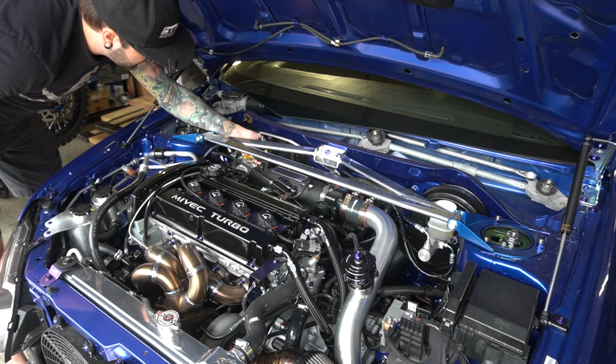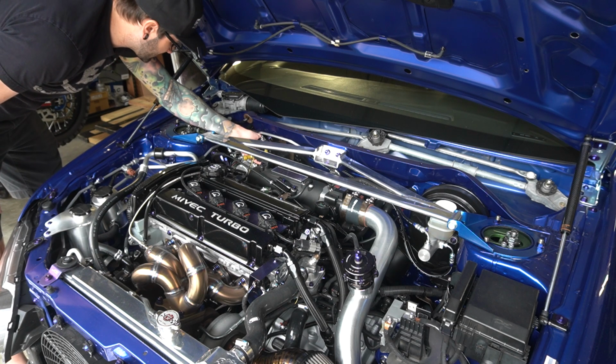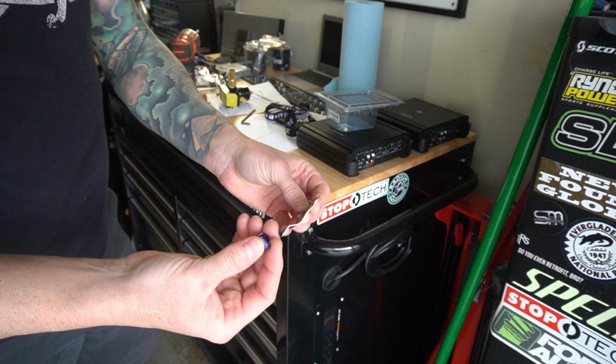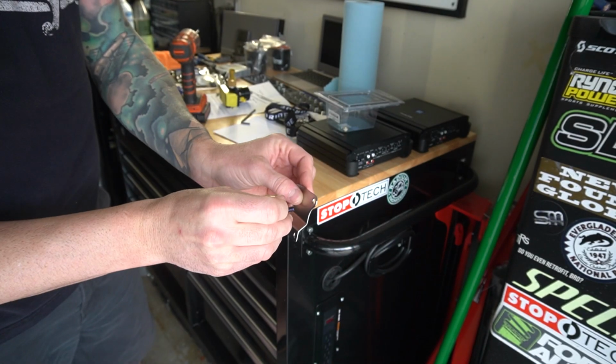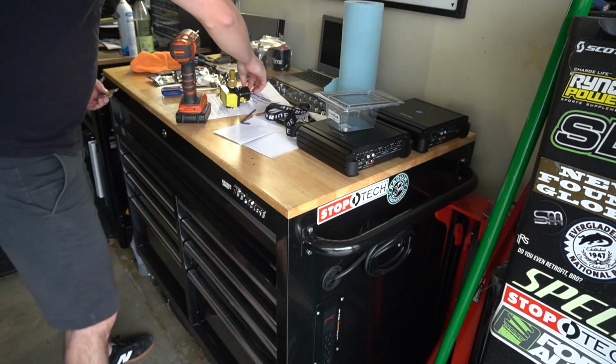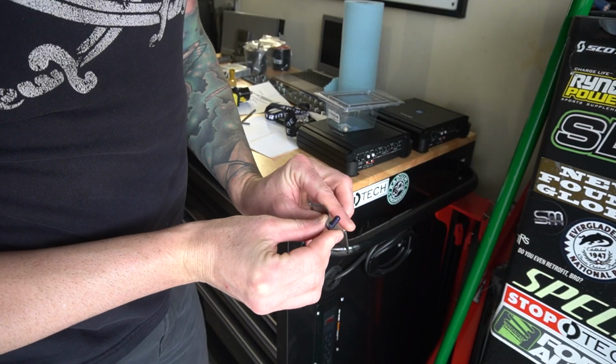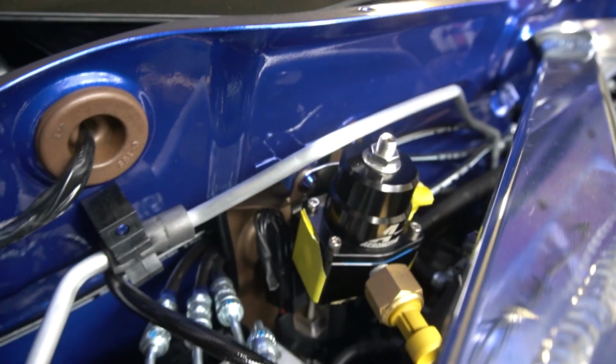I'm gonna bend this mount bracket and see if I can get it to turn how I need it to turn. I gotta drill out the holes on this thing because the M6 bolt that goes through there is just too small for that. So let me drill this hole out real quick. Hopefully that worked. Oh yeah, perfect. Okay, I think I have this thing bent to where it's in a good position.